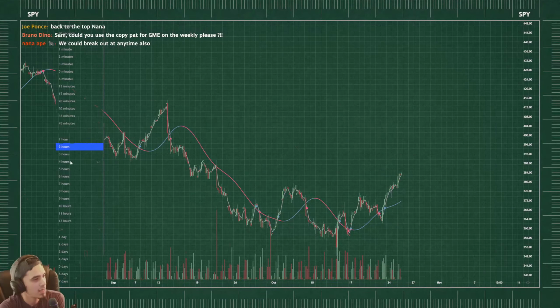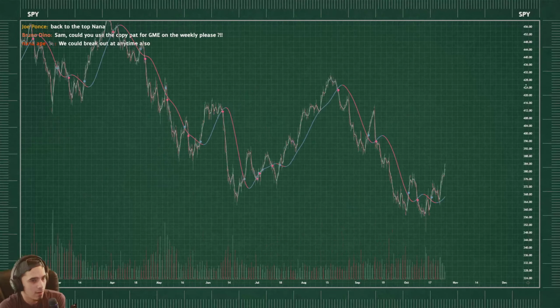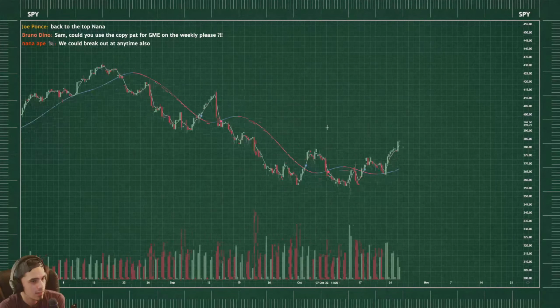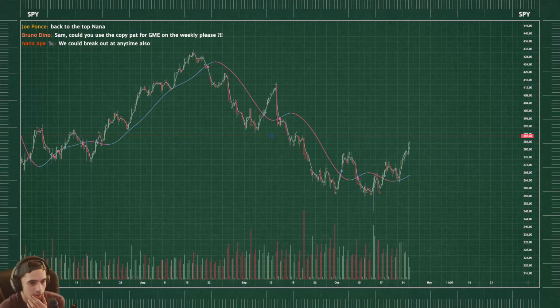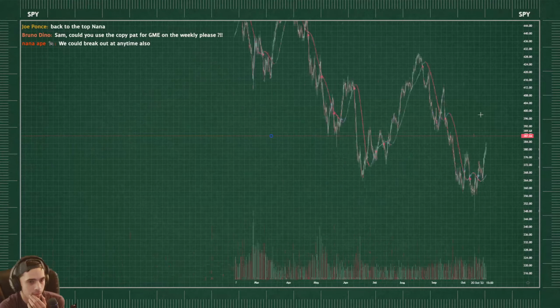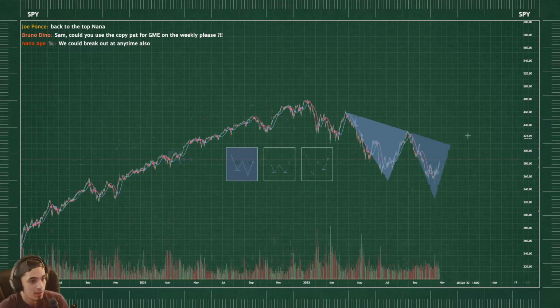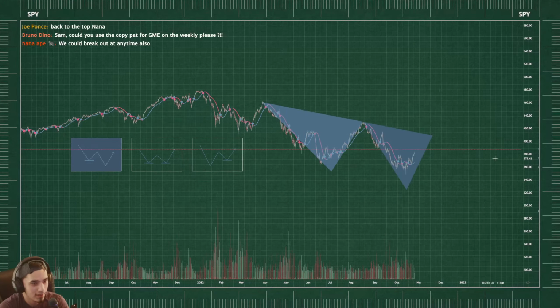Let's see what the 4 hour looks like. My favorite time frame to use is the 4-hour for the SPY on the spots indicator. Let's see. Damn, this is crazy, dude. Do I still have the projection? I had like 3 forecasts here. I don't know if I still have them on the chart or not. Here it is. So this one I've not changed. It's one I've had here for probably over a month.